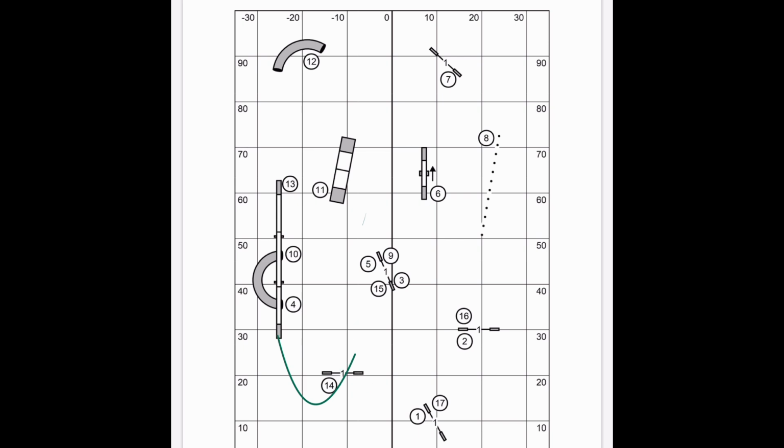But I probably would say just go this direction. Especially depending on if your dog has a stop contact or not. If they don't, then it's just going to be a nice natural path to number 14. If they have a stop, it might be a little bit difficult.